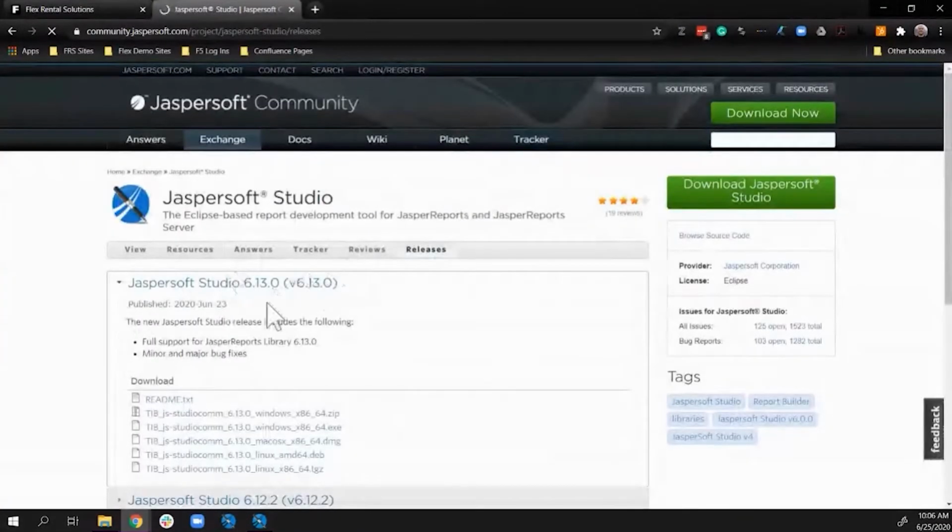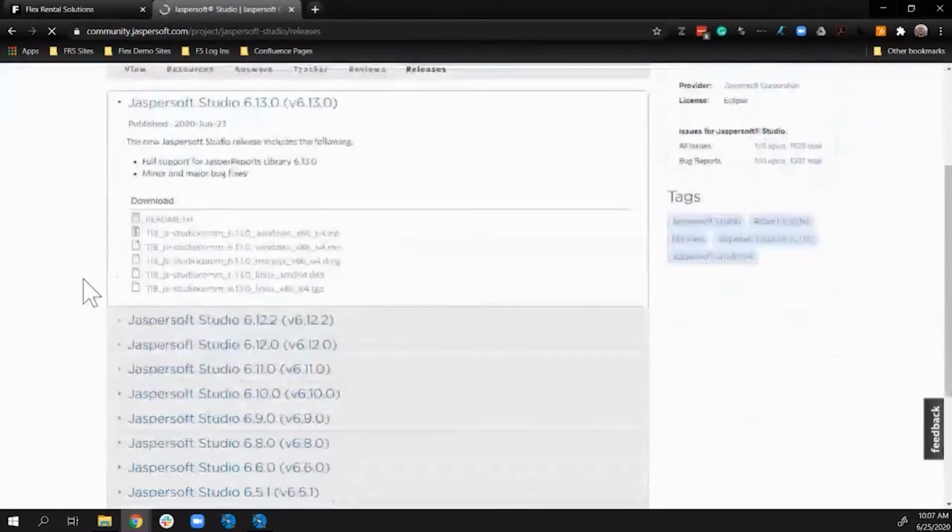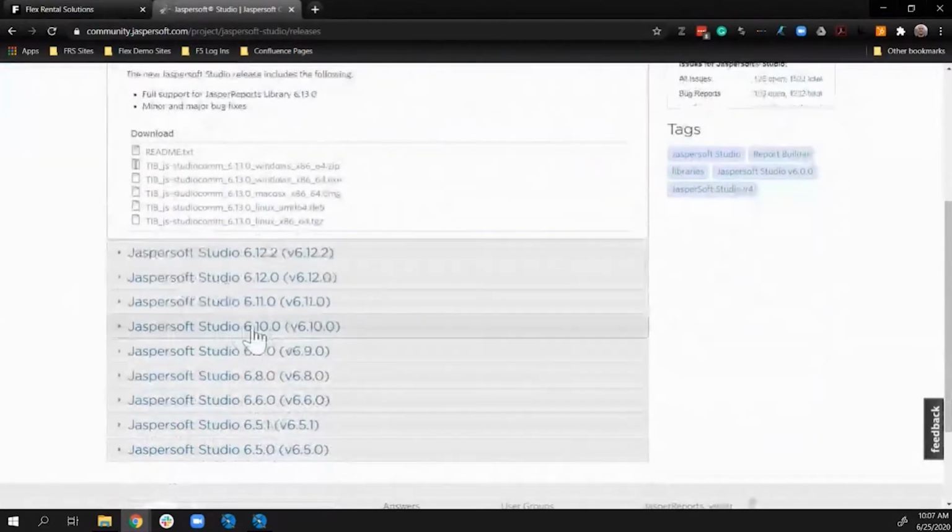And you'll see that they're up to 6.13, and I do not want that version. So we need to back up here to 6.10 or earlier. You'll see on this list, I can't even pick 6.1.1, which is what Flex is using. But like I said, 6.10 works, so use that.